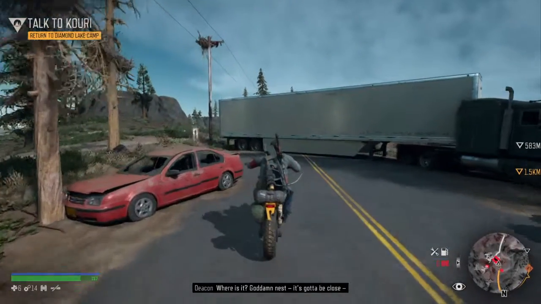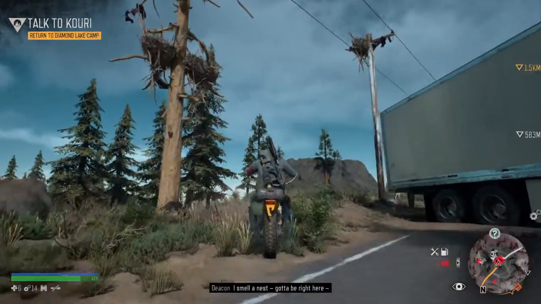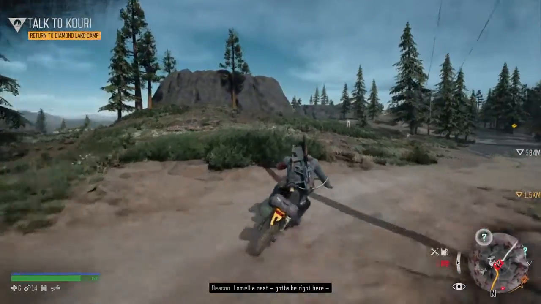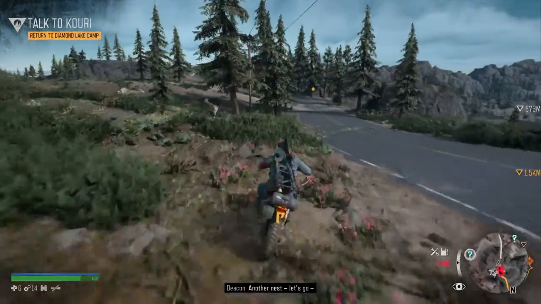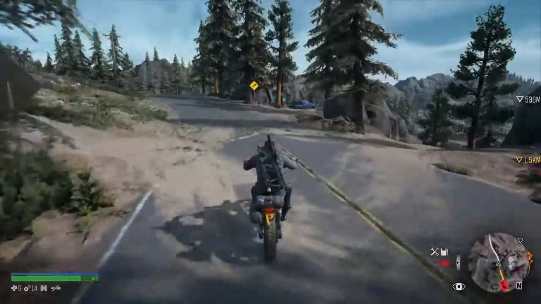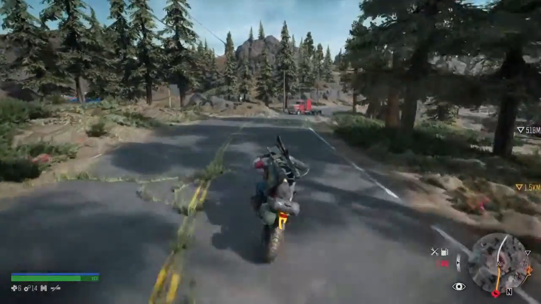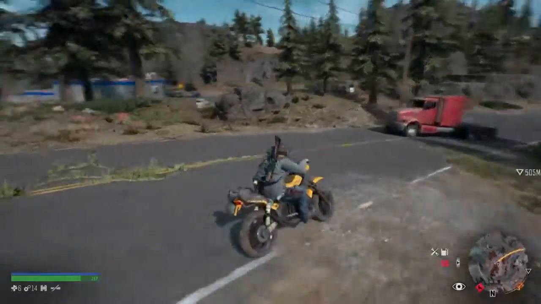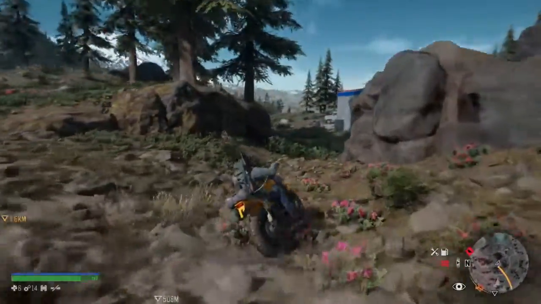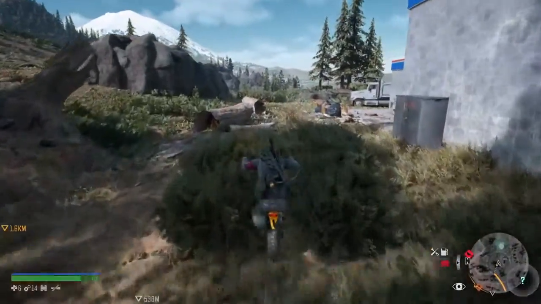Where is it? Goddamn nest. It's gotta be close. Crying nest. I smell a nest. 3 down here. Be right here. Another nest. Let's go. As you see, there were tons of crying nests. They're pretty prominent around Crater Lake. Sorry, I'm just gonna go look at this.